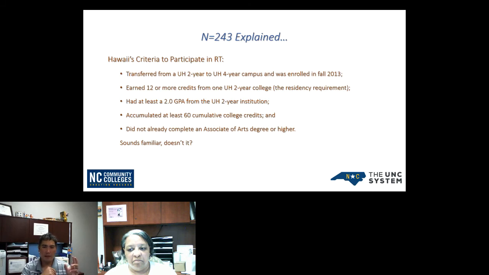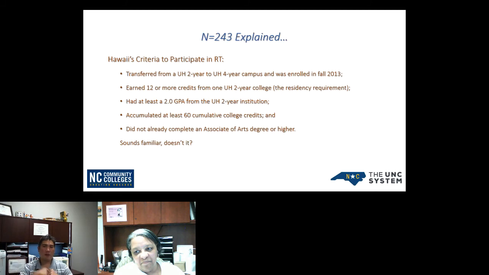college credits. And so they're running a report on the front end that says, check the student's information. If they have this information, pose the question, do you want to be in this process? Or you're going to be in this process unless you tell us otherwise. And then also made sure that they didn't already have an associate in arts degree or higher. So again, doesn't it sound familiar? It's very similar to what we do today, only they put this in their actual process, in their system.